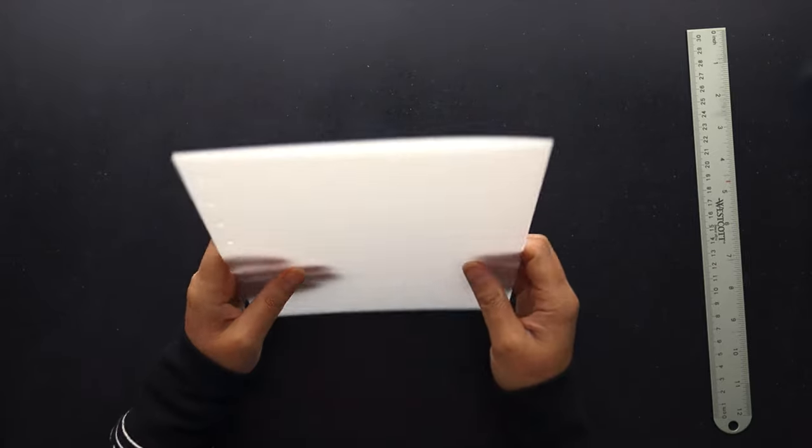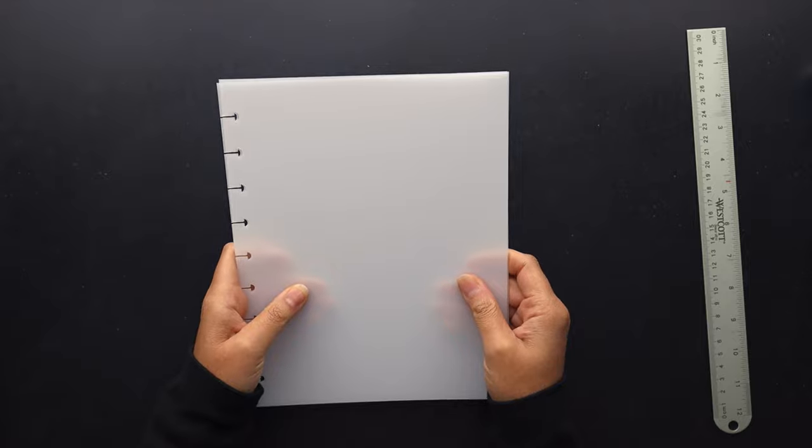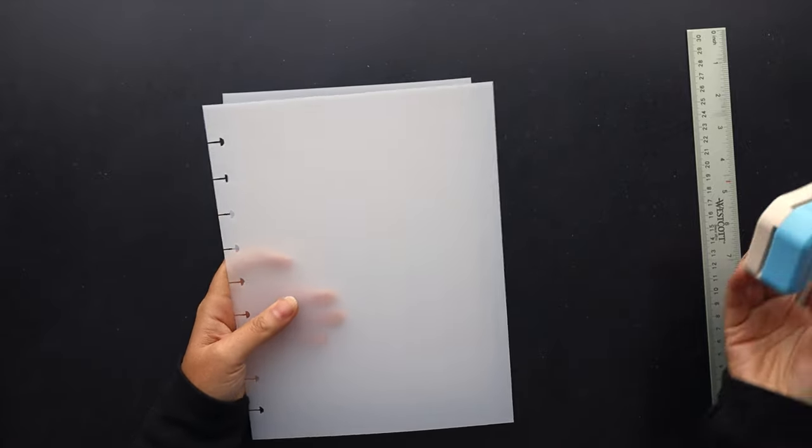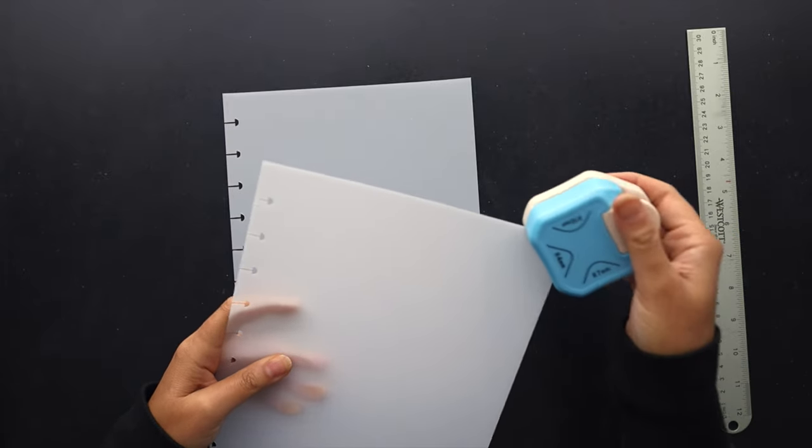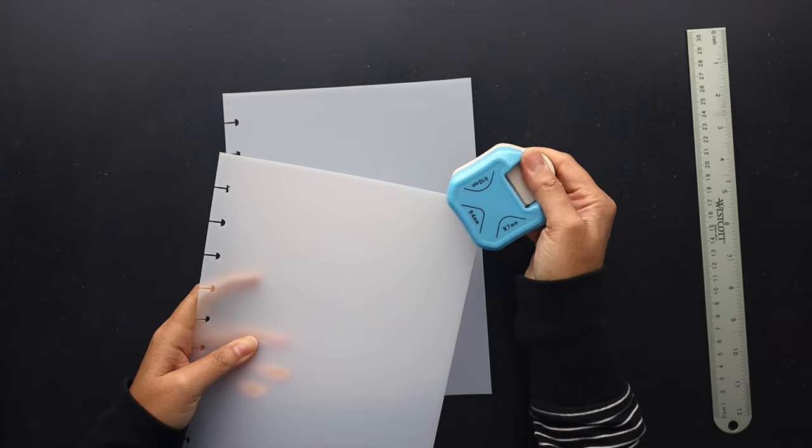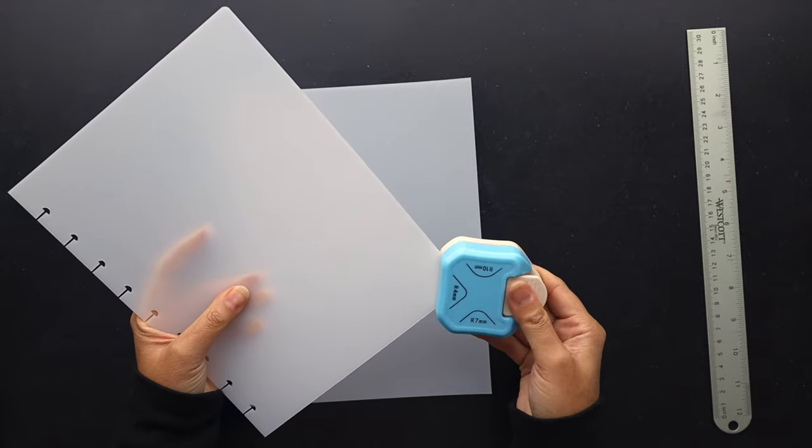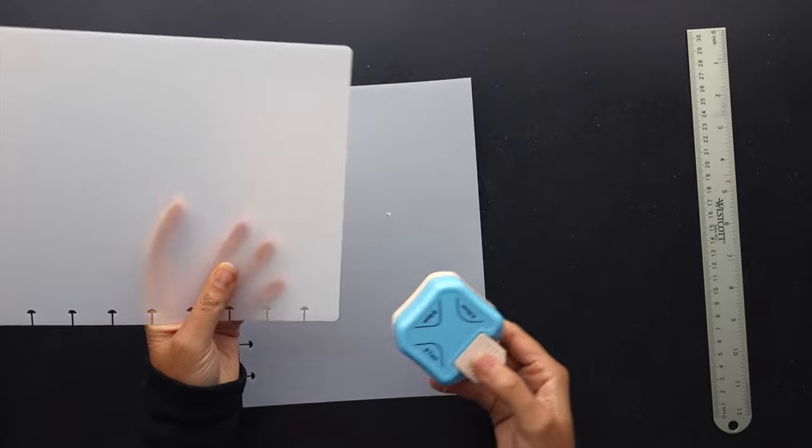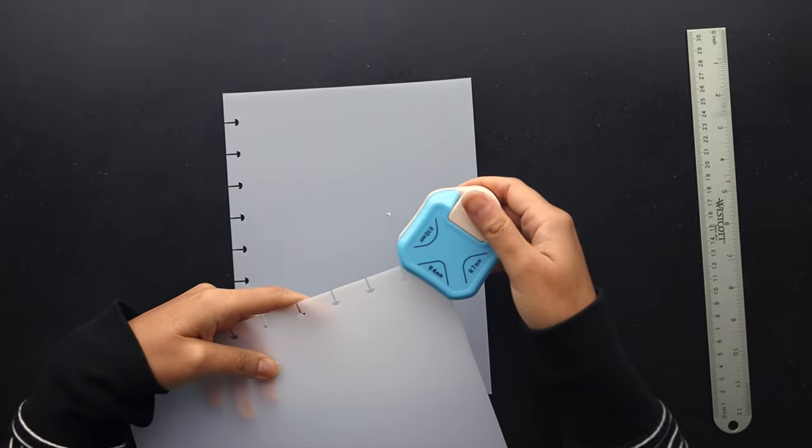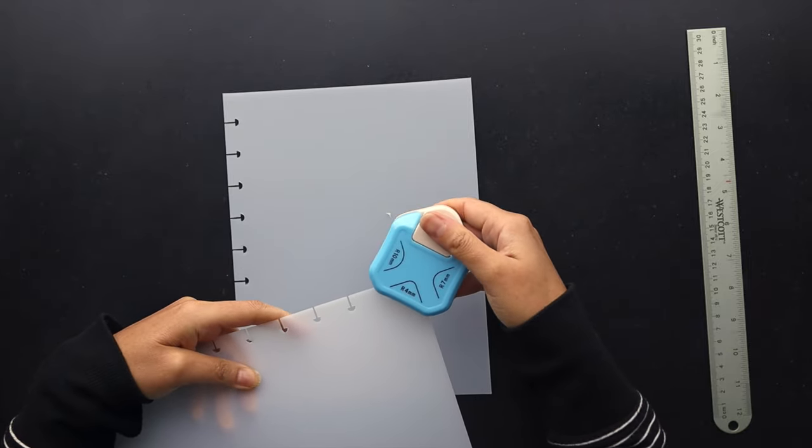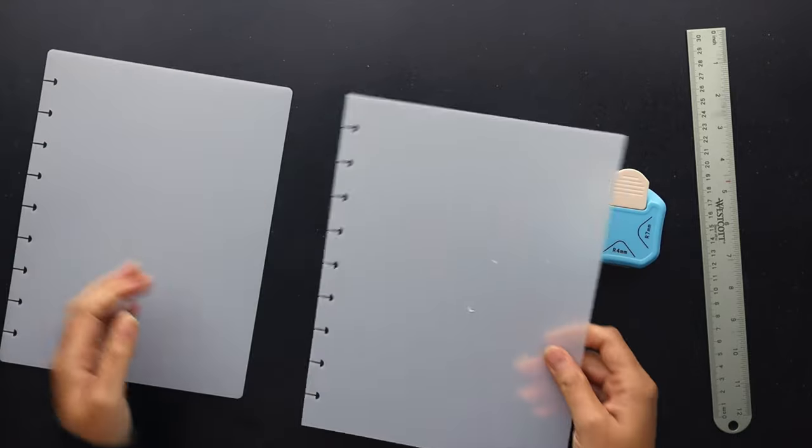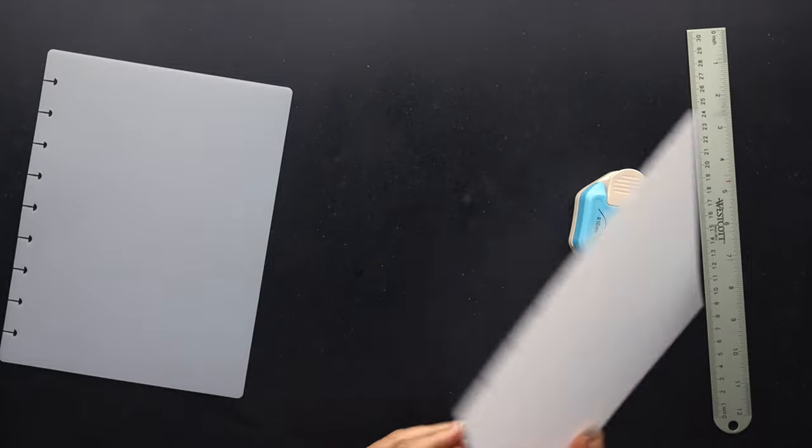Just one more step that I like to do to kind of finish things off and that is to round the corners. I got this punch on Amazon. It's a really handy punch and I like the smallest size here for rounding the corners. Super easy. It goes through the material really good as well, even though it's a pretty small and fairly affordable punch. It has three punch options. If you'd like a little bit more rounded corner, you could use any one of the three sides.